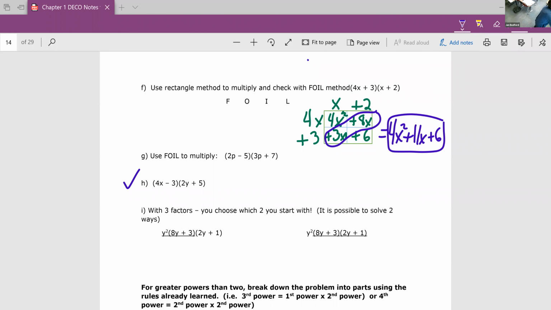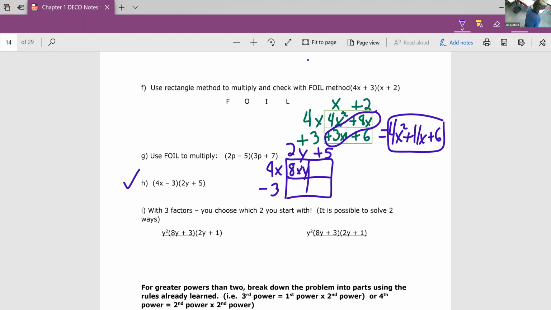All right, so most of you, it looked like you were drawing the box. I'm going to put a box on here. If you didn't draw a box, it's okay. And if I put 4x minus 3 over here and 2y plus 5 up here, what went in your first box on the left? 4x. The 4x times 2y became, good, 8xy. We just multiply all those pieces together because the variables aren't the same. It just stays x times y.